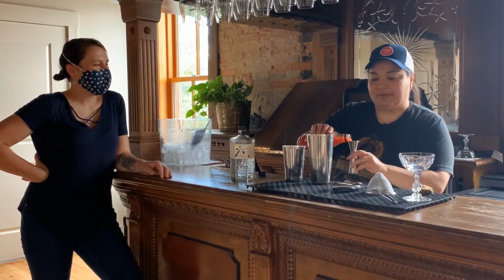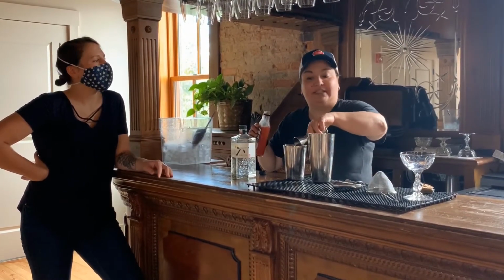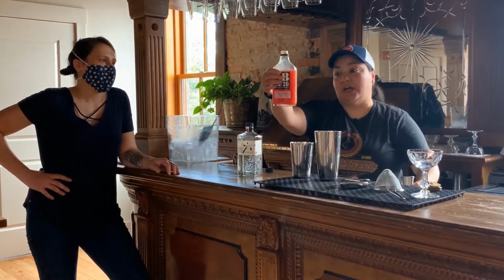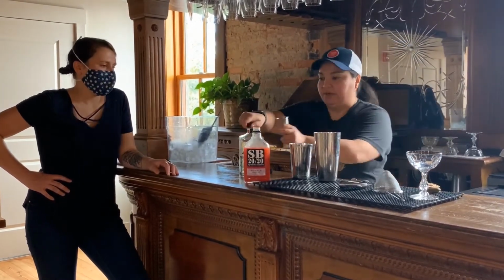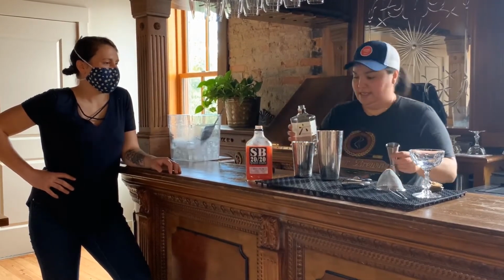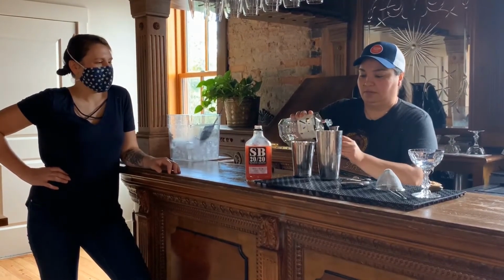I actually just got myself one of these because I always found myself doing 2 ounces, and I had a small one, and I'm like, okay, I need to cheer, right? So I just got myself one. So I just put 3 ounces of this loveliness. And now we're going to put some Roku Gin. And this is, let's see, 1.5. So this is 2. We're going to go with 1.